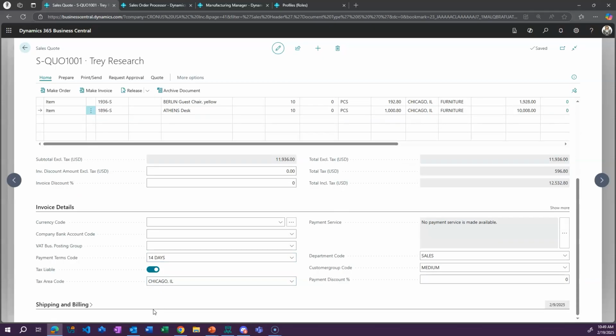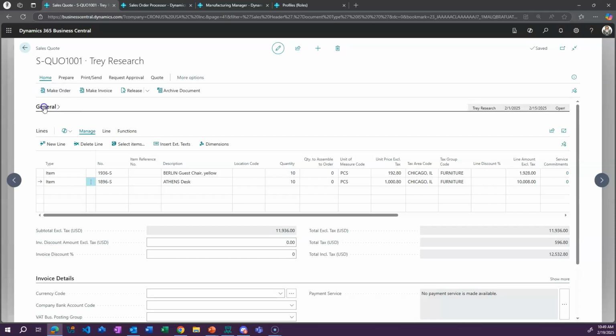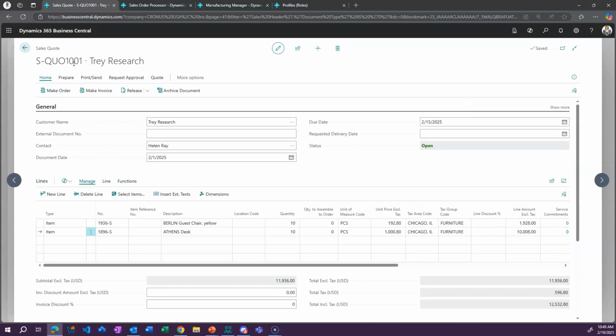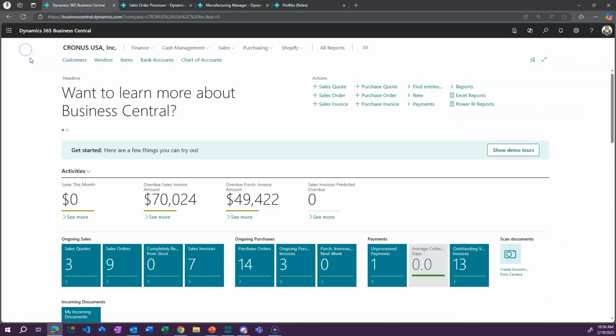Otherwise, the page works very similarly to the card page. The big difference with it is there can be many sales quotes. So rather than just have one sales quote master record like you do for items, you're going to have many sales quotes, and they refer to items. So the cards are used to define the sort of static information that is generally the same over and over again. And then the documents are used to define these documents that you're transacting. Most of the work is done on these pages, and most of the setup is done on the card pages. There's one other kind of card page, which is a setup card page. Setup card pages look like the standard card page, but there's only one of that setup. So there's only one sales and receivable setup, etc.